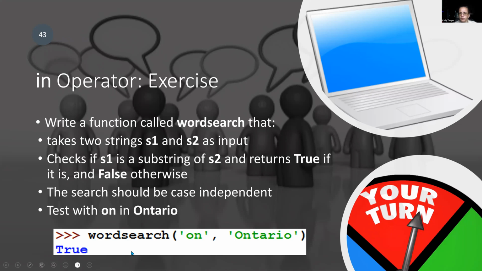Now, this is a great review. Back to the function. You should be writing a function called word search. Here is our function call. The calling of the function is interactive, but you should be putting your word search function in your script, and then you'll do run module, and you can call it from your module. You can do some testing by also running it from your interactive interpreter. This should be returning true. Notice that on in Ontario is not an exact match. Keep that in mind as you think about how you might work this. Let me give you a few moments to do that. Why don't you pause the video and we'll see you back here in a few moments.